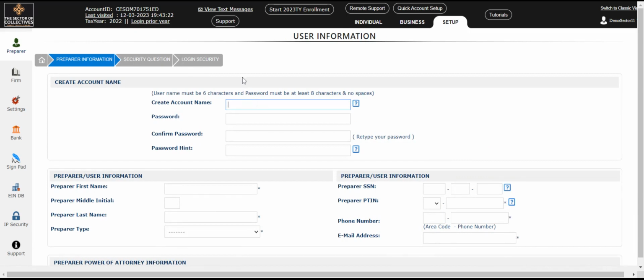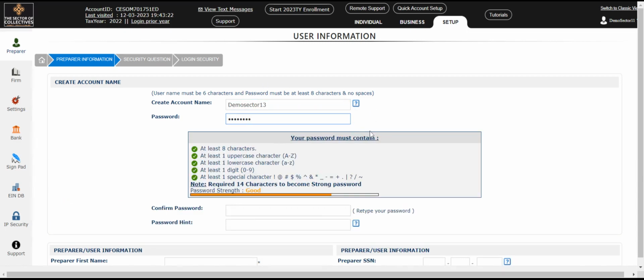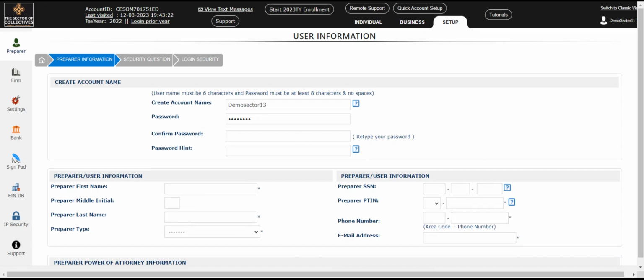Your account name and password, I would highly suggest you write it down for your tax professionals, just so it's a smooth and easy transition for them to get into the software. Now, please note that you can only change the software password once every 24 hours. So it's really important to write it down. Once you see all green checks, you know your password is strong enough for you to move forward. Always feel comfortable in tabbing throughout the software as well. You can navigate pretty fast if you don't want to use your mouse.